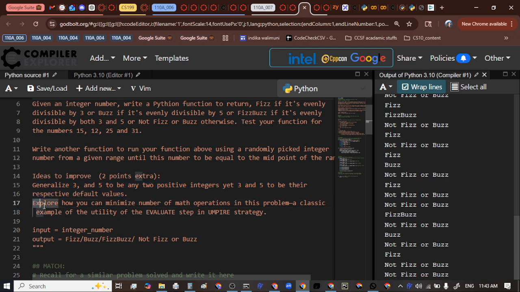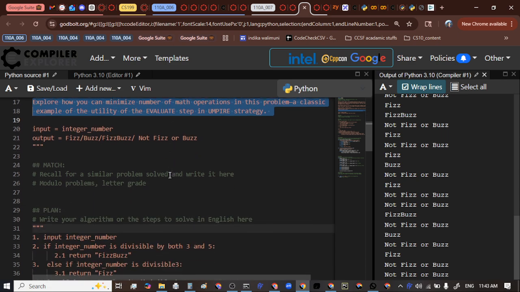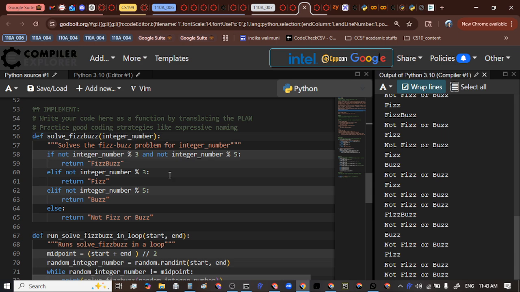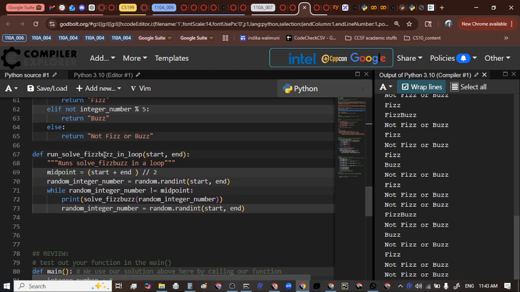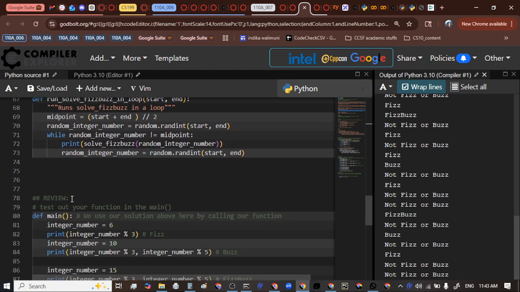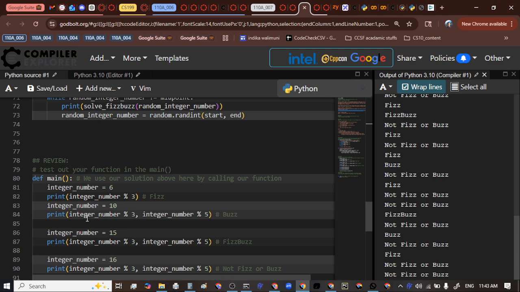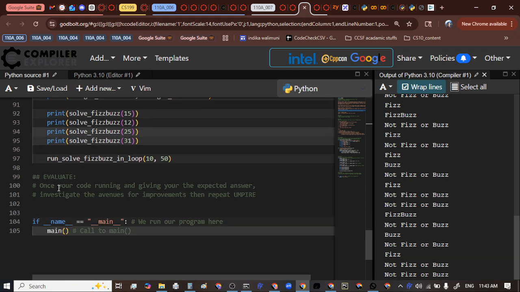And this is why, guys, this is an interview problem. Remember, we talked about this umpire technique. Then we do the implementation, and then review, where we actually try our code or test it out. In the evaluate step, we ask ourselves, can I do better?